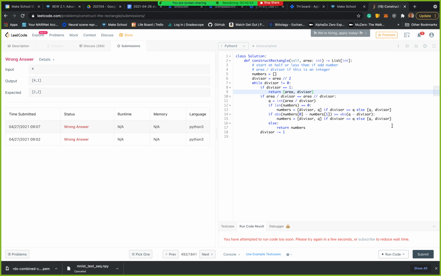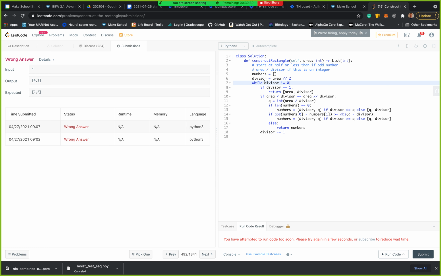Now it doesn't go through to the second if statement. We should, because it's divisible by 1, and then it just stops right at line 9, right?